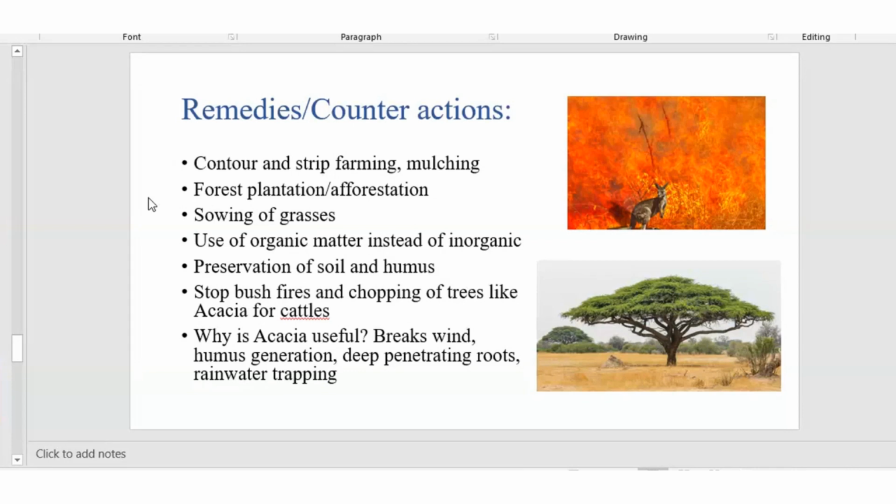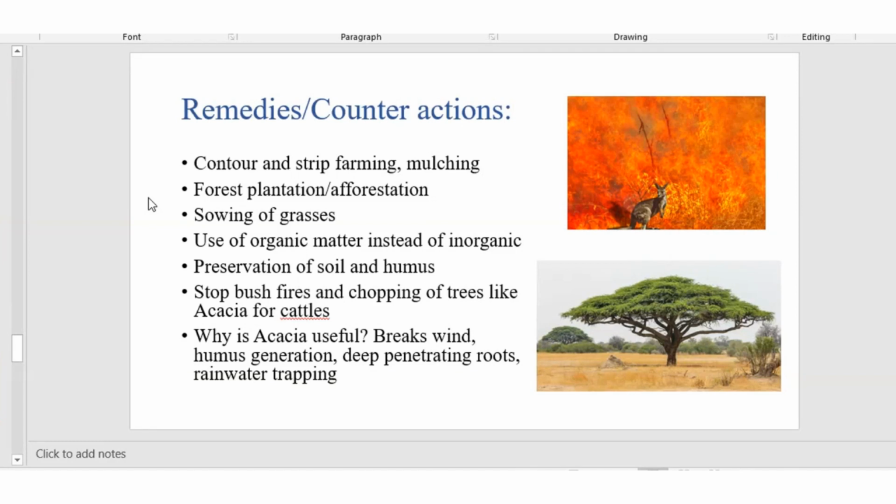Then, so these are some biological methods which are used. Then, as I said, let's say you do not have enough time or energy to grow all these crops to ensure forest cover, or you cannot really plant a forest, it's difficult, or you're not aware of how to plant so many trees, you can simply switch to growing grasses. And grasses spread very easily. They're often creeper type in nature. So you plant a small patch of grass and it spreads very quickly.